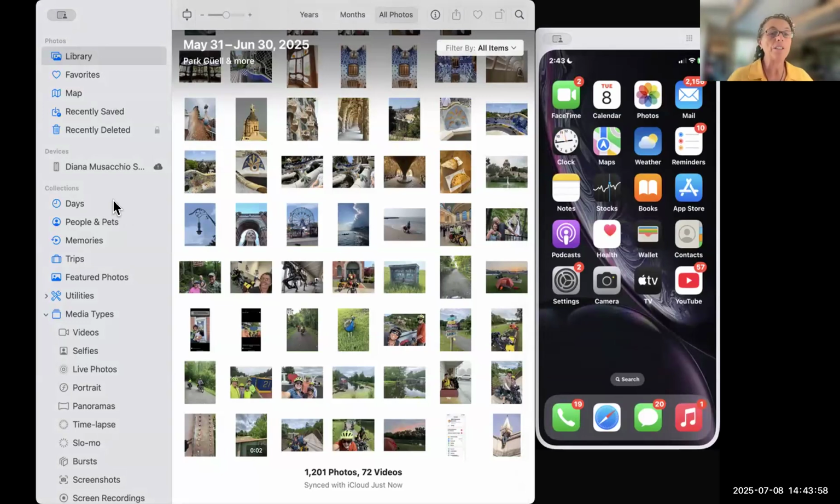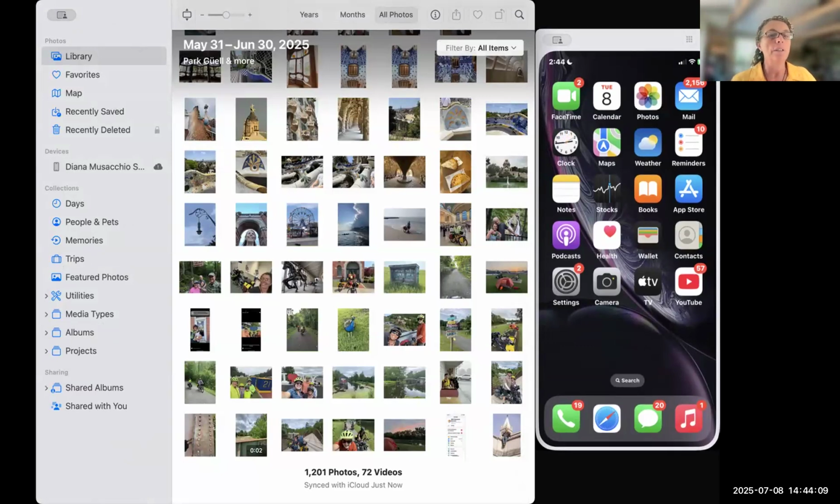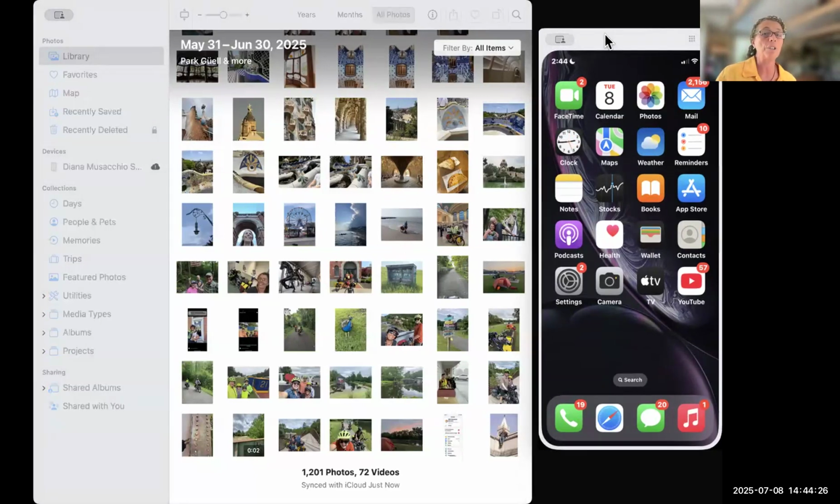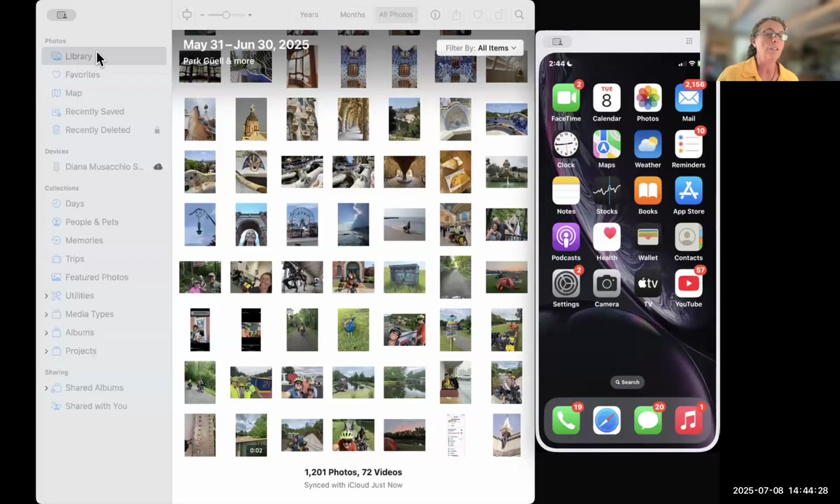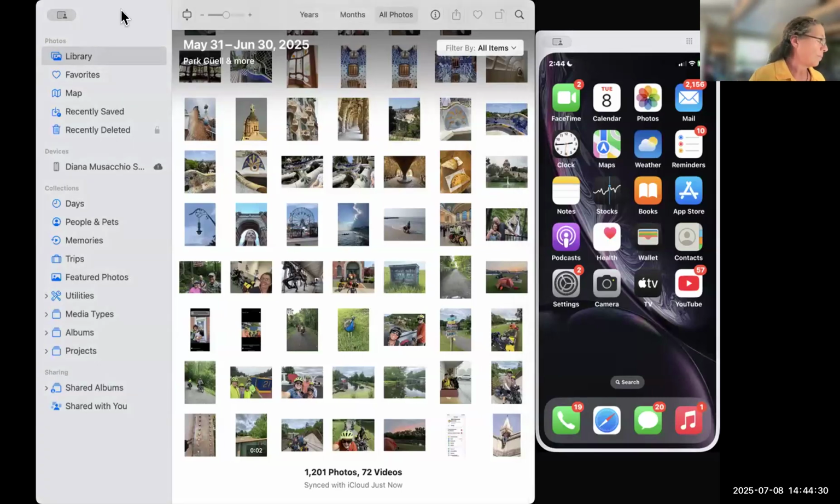So I just want to make sure that you don't confuse what's happening in the iCloud.com with the computer, because visually it looks kind of similar, but the iCloud.com has very few choices and options to modify your photos, right? And so we want to do that from the computer or the phone, but not from the iCloud. The iCloud is good to see what's stored, but that's it. It's not the place I would go and do any organizing or editing or stuff like that, unless I had to. I mean, you can create albums and stuff, but why, if you don't have to, use that?